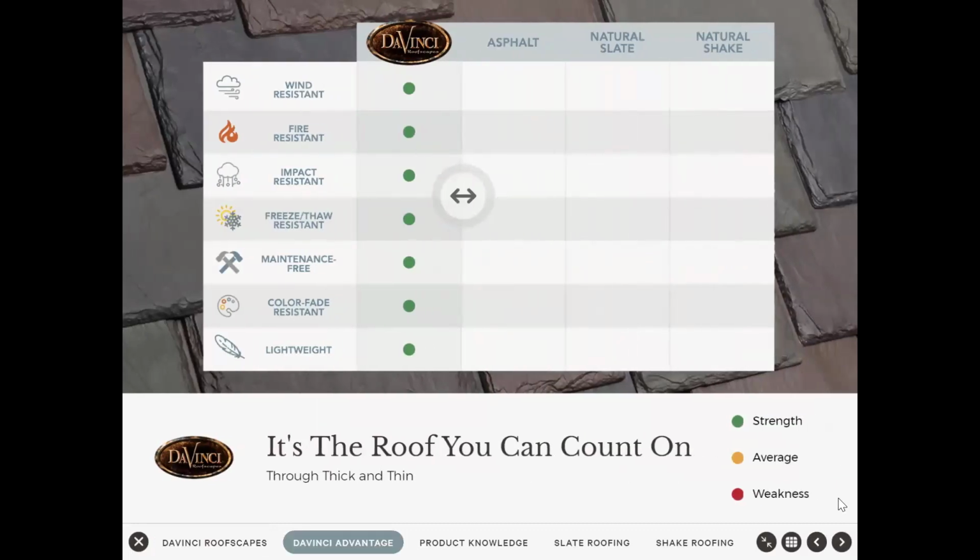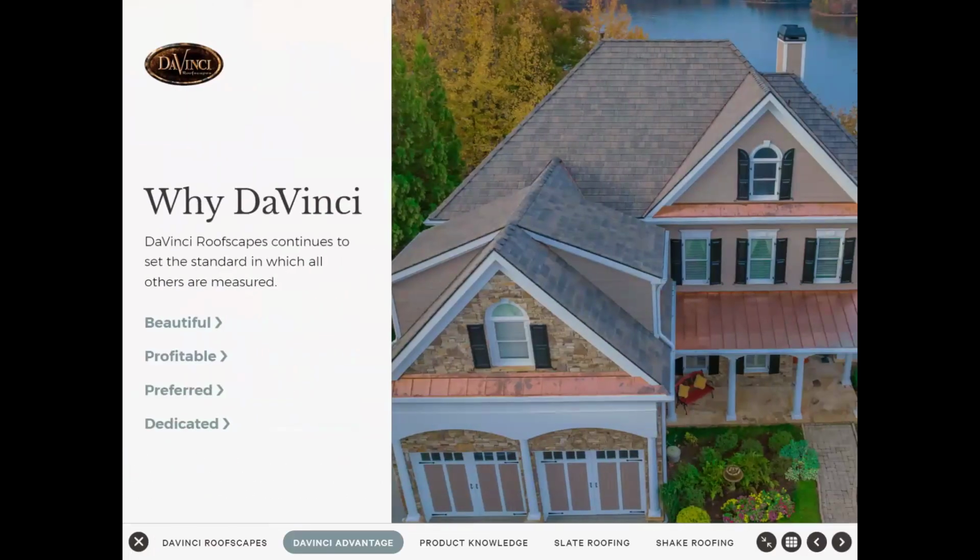Perfect. So just real quickly, a couple minute rundown. Of course, everybody knows that I work for DaVinci Roofscapes. One of the most important things I want to mention is DaVinci's been in business since 1999. We continually improve on product aesthetics and color steadfastness, and we've been very diligent about it over the past 25 plus years. So you can rest assured this is a proven product. It's been tested in the field. It's not going to explode. Although it may be new to a lot of individuals, we've been around for a long time.